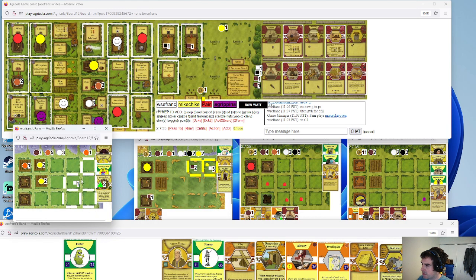And I definitely want to breed. I want to keep collecting experienced farmer. So yeah, plow, and renovation company. But now, this is looking like I'm not going to get family growth. I'm not going to get family growth with room in 12, 13, 14.